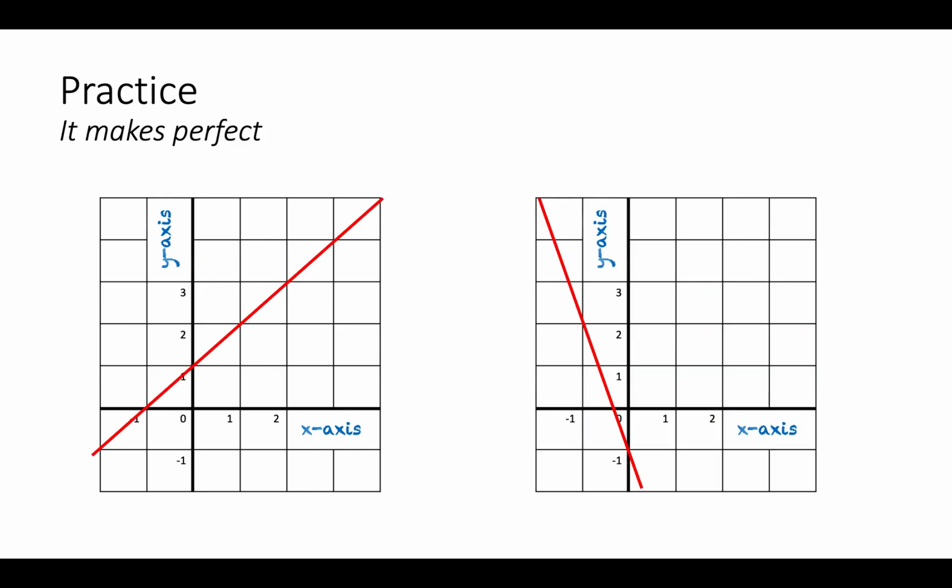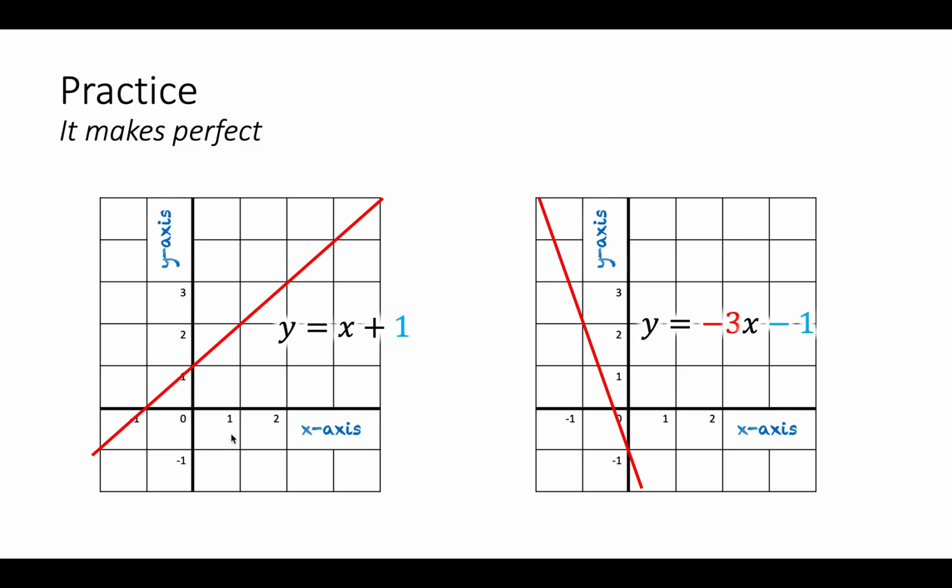You've got some practice now. I just put two graphs on the screen for you. And what I would like you to do is find the gradient and the y-intercept for both, and then write them both in the form y equals mx plus c. You can pause the video, take a few minutes to figure that out, and when you're ready, you can see the answers in 3, 2, 1.